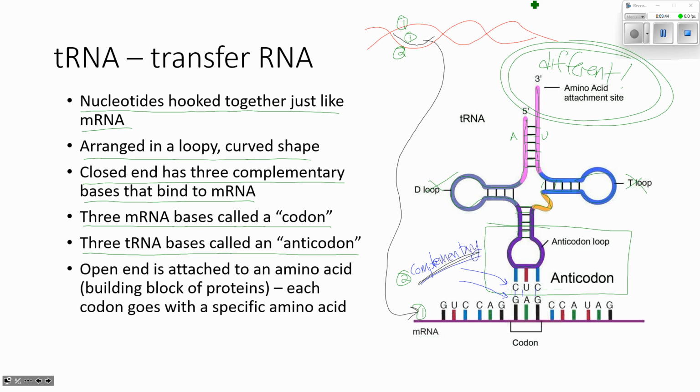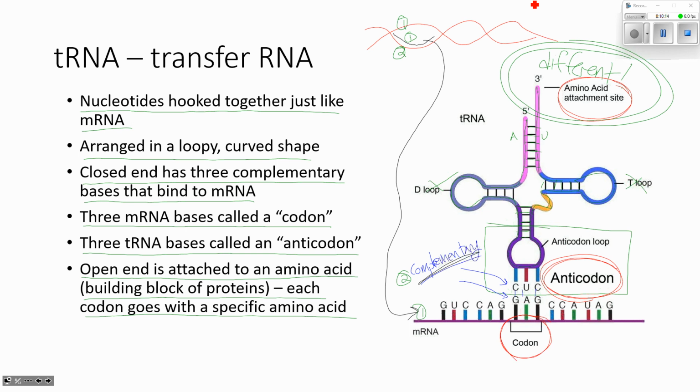You can have multiple anticodons and multiple codons that are associated with the same amino acid. But on the other end of the transfer RNA, we have an amino acid, and that amino acid is predictable. If you tell me what anticodon you have on a transfer RNA, then I can tell you which amino acid is attached to it.